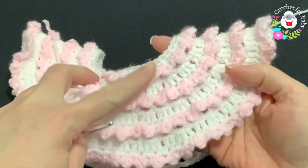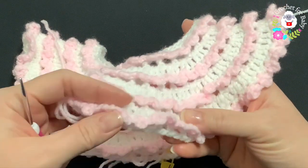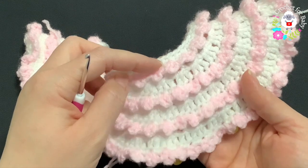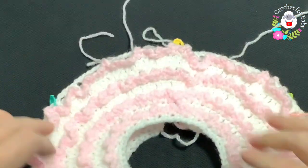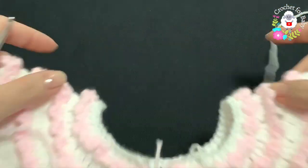Okay, I finished making these rows here for the yoke. Here's the first, second, third, and fourth row. Remember that these rows here, we did them in rows 1, 3, 5, and 7 of the yoke. And that's what it looks like. Now, stay tuned for a little dress. I think this would make a beautiful little dress. Look how beautiful that looks. So I'll go ahead and do that as well.